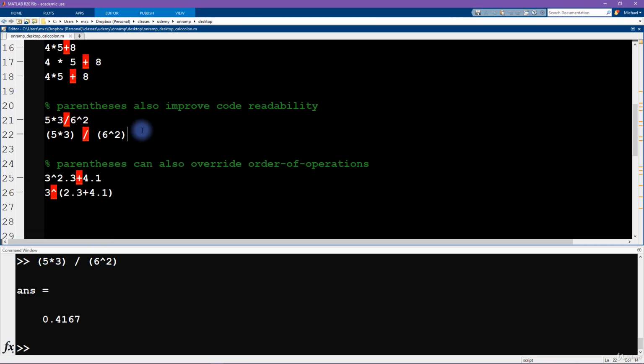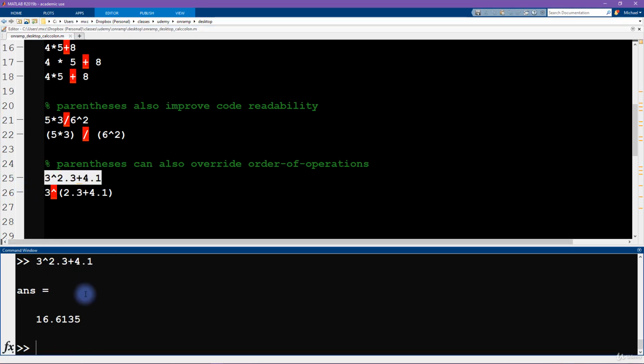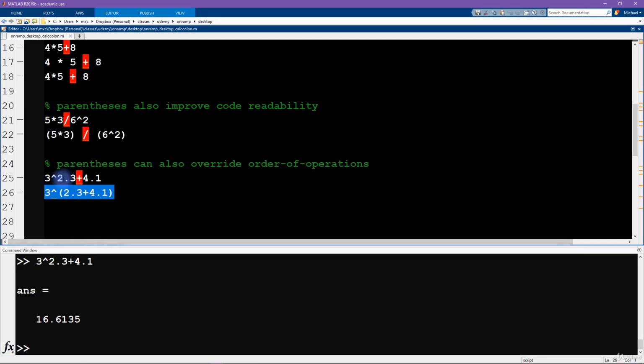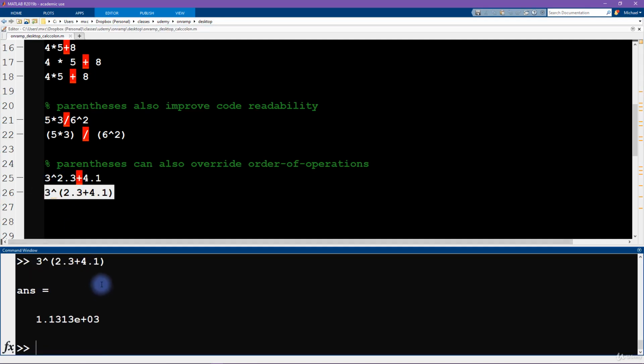Now, one thing you need to be mindful of is something called the order of operations. You might remember that from learning about arithmetic in school. The order of operations defines which arithmetic operation takes priority over which other arithmetic operation. So these two lines of code are actually not the same. So this first one is 16.6, and the second one is some much larger number.